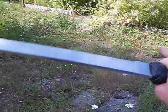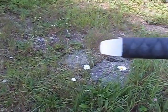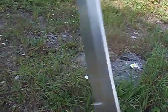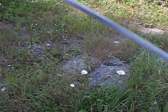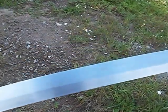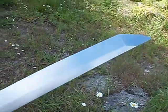So this is interesting because it balances farther forward than I normally have my swords balance, mostly because there's not as much weight in the tang, and I left the handle a little shorter. But it is so much lighter than an equivalent steel sword that you don't notice it that much. It's out there far enough. I think it would give you a pretty good chop. I actually haven't been at 2x4s with this particular sword because I want to keep it nice.